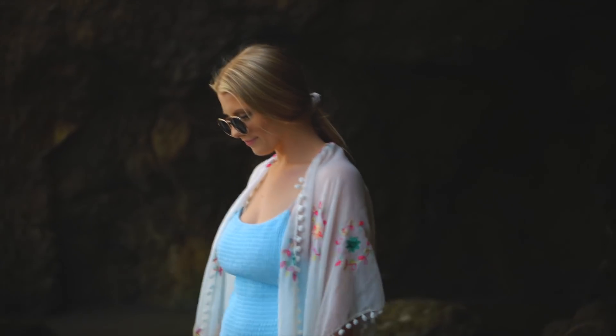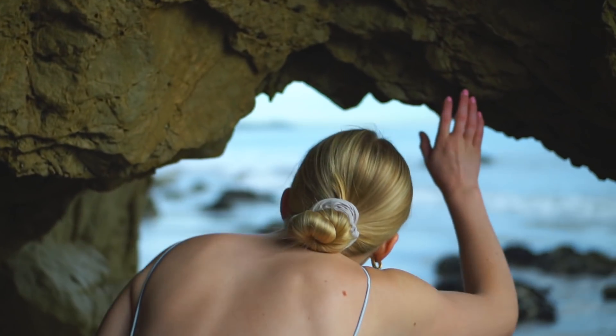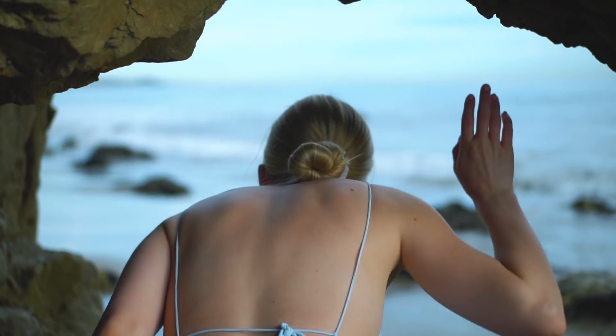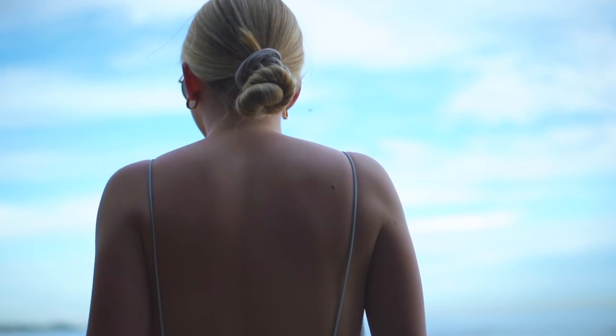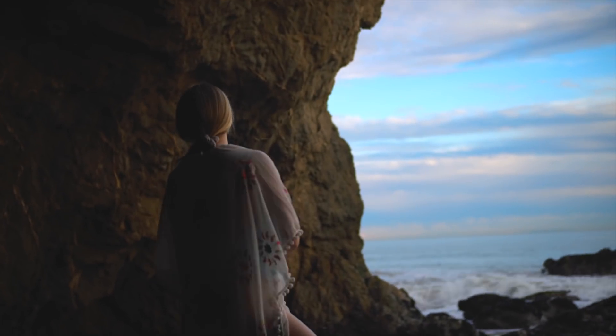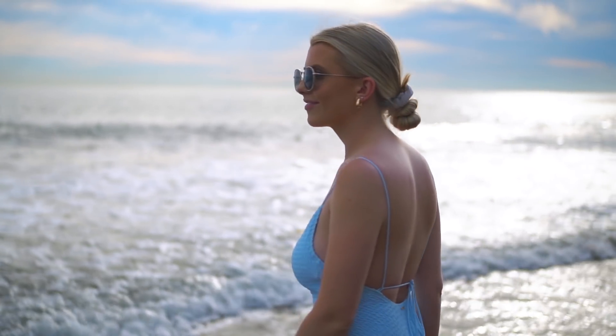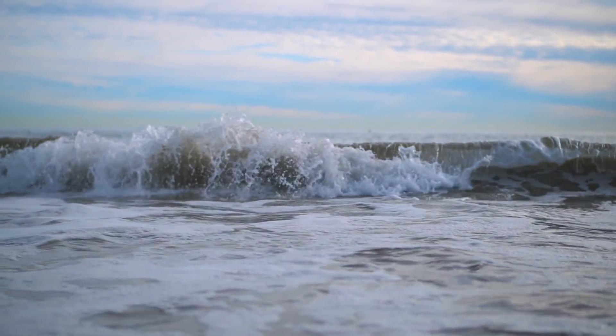Let's start off this review with the most important thing: the image. This lens just gives you a beautiful image. I leave it wide open at 1.7 and get that beautiful background blur. Typically with cheaper lenses wide open, everything can look soft and out of focus, but I did not find that to be the case with this lens. Shooting outside, things were sharp — all the shots you're seeing are at F1.7. I didn't notice any vignetting, and it gives a vintage style. I just love the images from this lens.